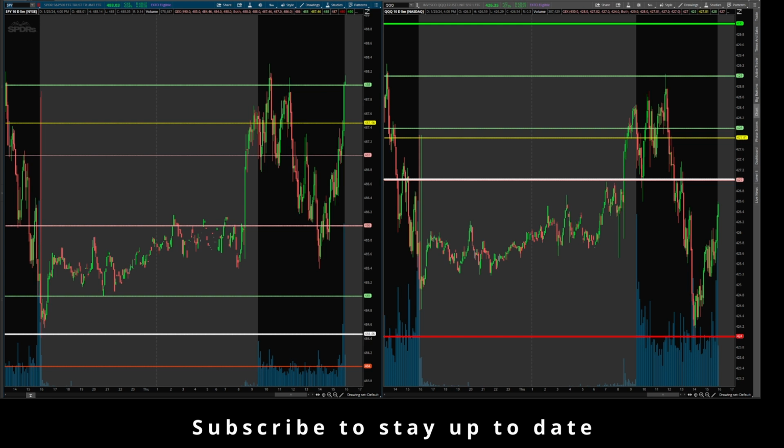It ran down. Now QQQ, the ZG was that white line. So on the right chart, the white line was the true ZG. When it gets below that, that's when you can expect things to get a little ugly. And it did. It goes down, tags NG. They're pretty much hedged up, and up we go.